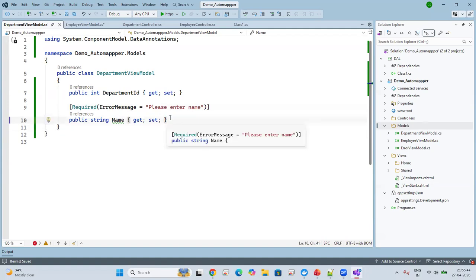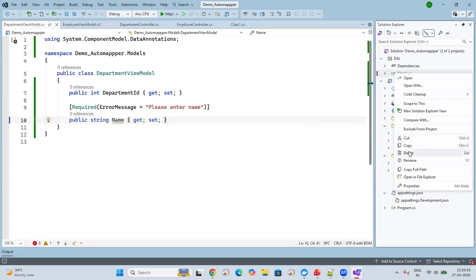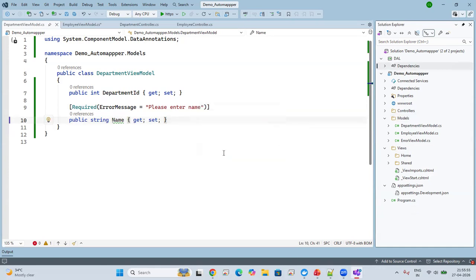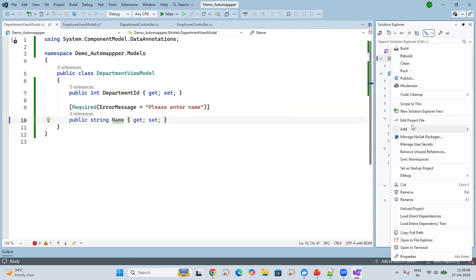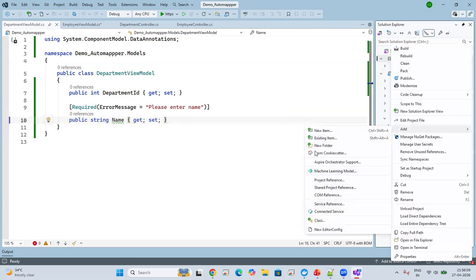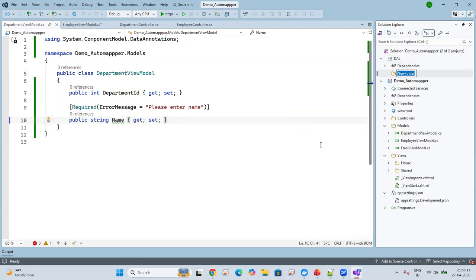Okay, so here I created two models. In the model folder we have created the two models. Now I create the tables in the data access layer. Here we have created two tables: one is the employee table, the second is the department table. So here I create the entities folder.